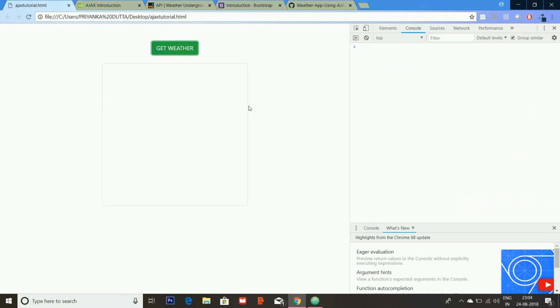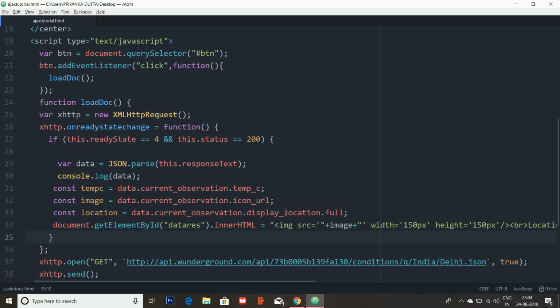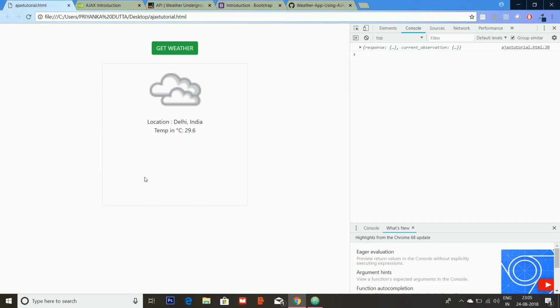So let me see. Image, let me see once more. Yeah, it's working actually. It didn't load it. Okay, so if you click, it took a little bit of time before it came.